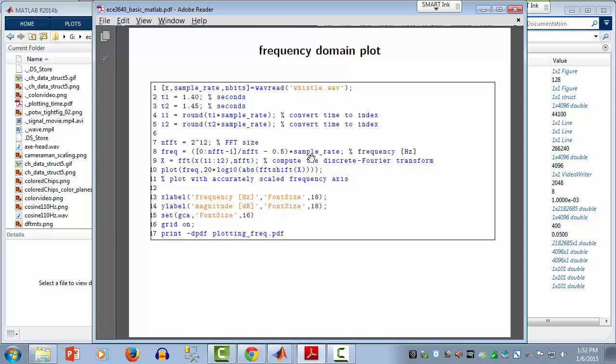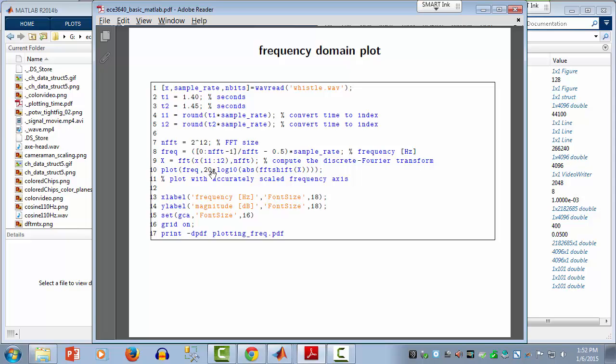In fact, one of the reasons I wanted to walk through this is so that everyone would know how to make a correctly scaled spectral plot in Matlab. So you choose an FFT size, you construct a frequency vector. This will depend on the sample rate of the data. Notice that the sample rate comes in from the wave file. And then you just make a plot.